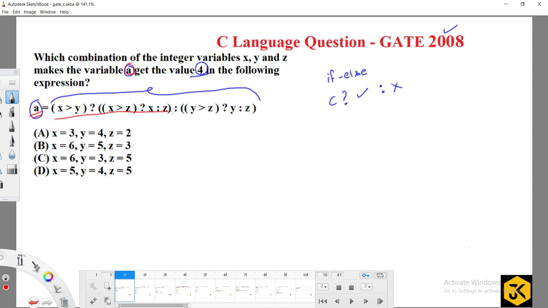So to get a=4, your input must contain 4. Looking at option B, there's no value 4, so we can eliminate it. Option C also has no 4, so eliminate that too. Now we have two options: A and D. This elimination process reduces our processing time. Now let's substitute x=3, y=4, z=2.